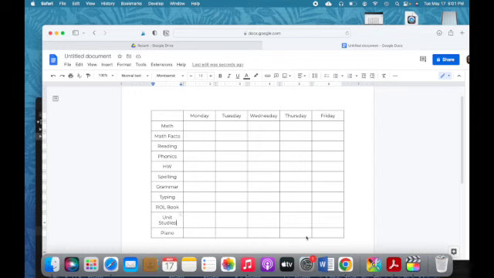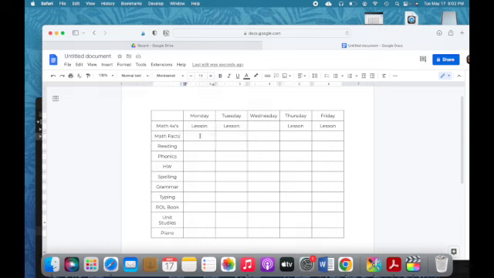Alright, so now I'm going to get into some of the subjects and how I do them on each day. So here we have the days of the week, and then my subjects. This is for my daughter who is in elementary school. So of course we have math facts, reading, phonics, handwriting, spelling, grammar, typing, read out loud book. Unit studies is like history, geography, science, art, music, and then piano, okay? So I take each subject and I just say, okay, how many days of the week are we going to do this? So for math, I wanted to do a lesson.